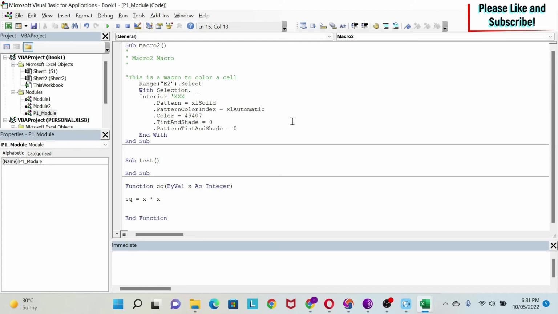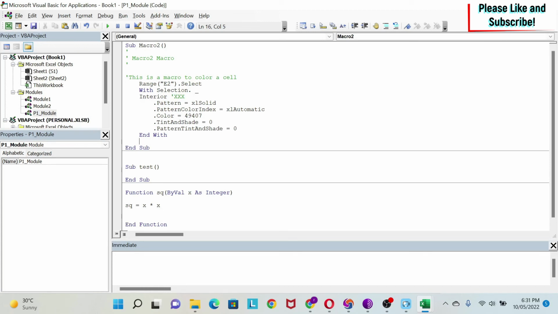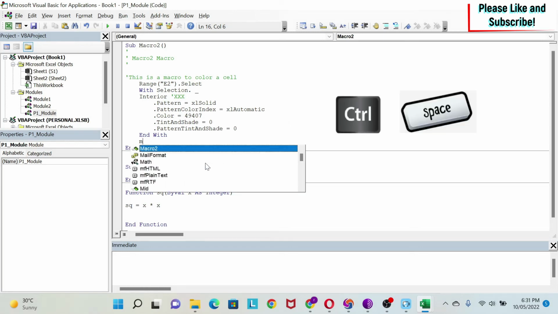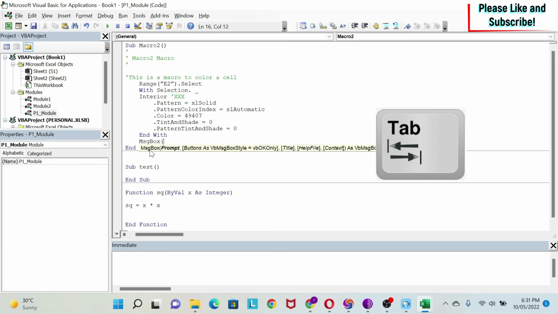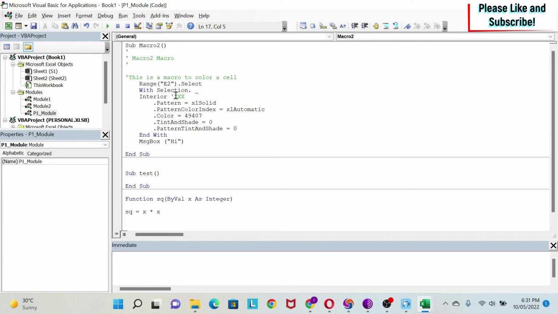And last thing I want to show you is how to search for things. So for example, let's say I forgot how to write message box. I don't know if it's an E or an S. So I can do M, for example. I do control space, and then I can get everything that starts with M. And then I can see, okay, that maybe message box is here. I can write, for example, an S. You can see, I can see a message box. Whereas if I put an E, I don't see the message box. So now I can select it. I can press tab. It will autofill the name. And then I can say here my hi and close the parentheses and add it to the code.